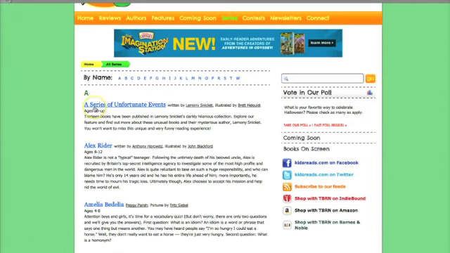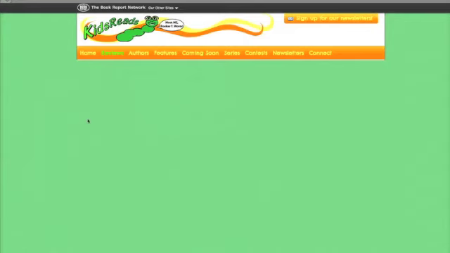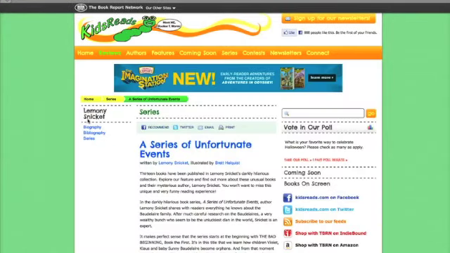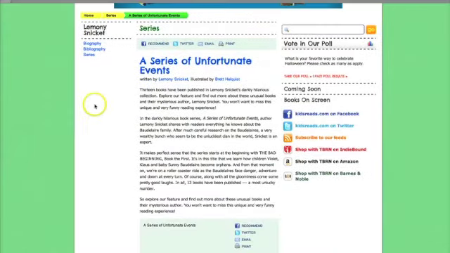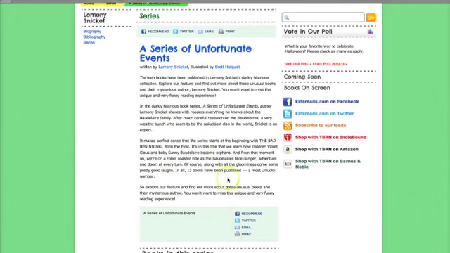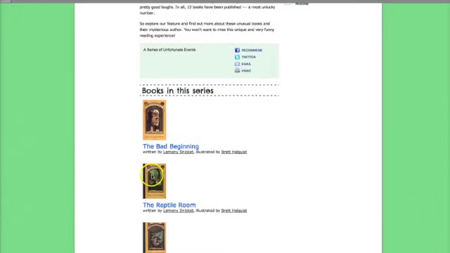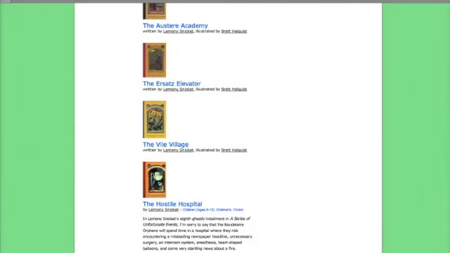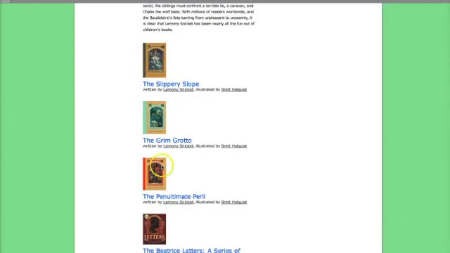And even just right here on the page, we have quick information: age group, subject, and author. And then here, when we come to the page, we have a summary about what these books are about. And here we go with our books in order so that we can collect in order.